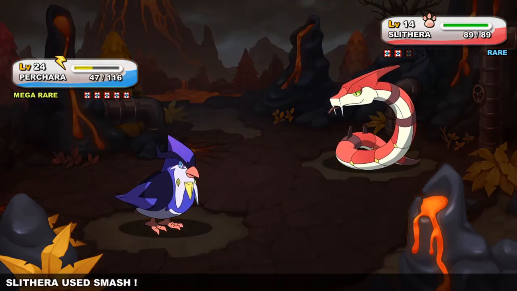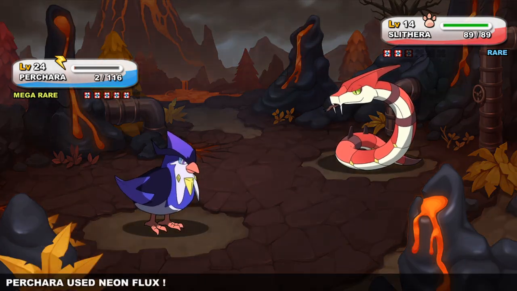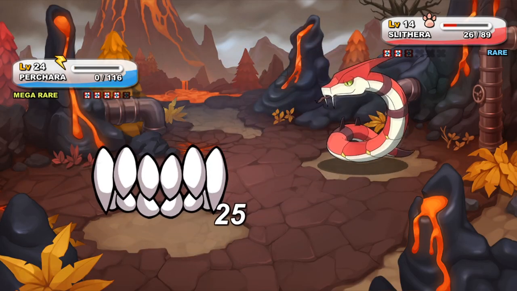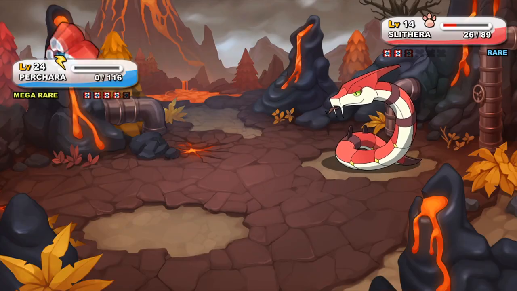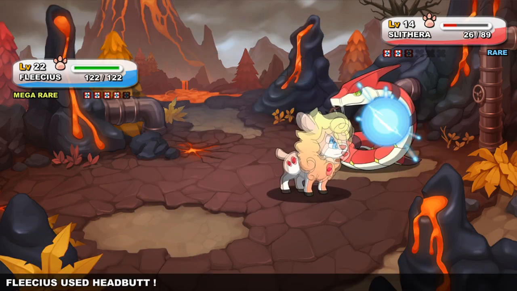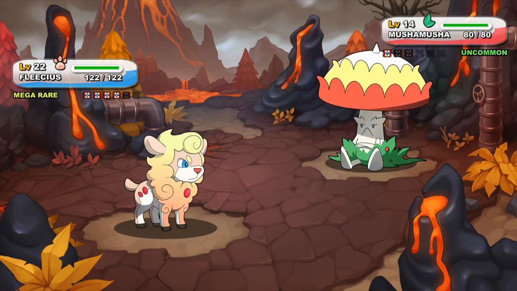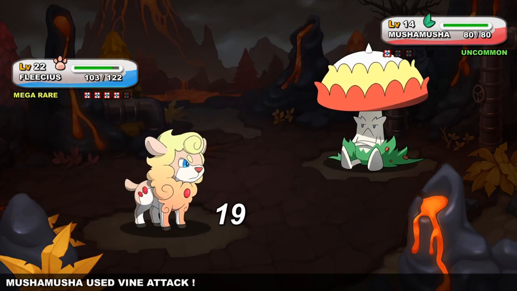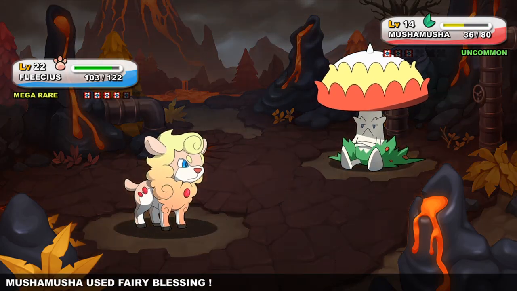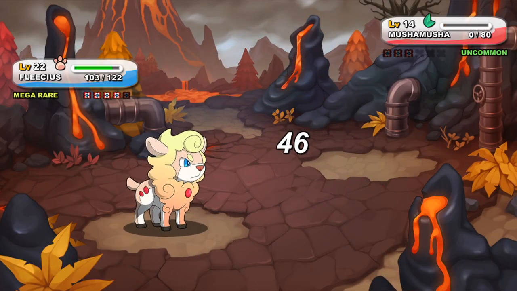And then they're gonna get a free hit. Ooh, that's cool. Pretty cool looking snake board. Oh, don't worry, I got my revenge killer right here. Headbutt. Ooh. Musha Musha. How do you like Musha Headbutt? Fairy blessing. No thanks.